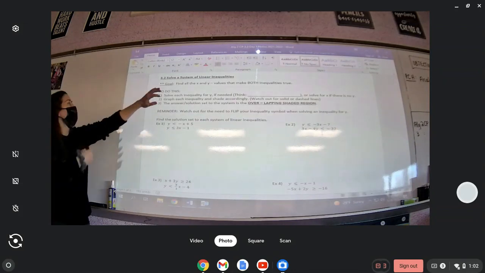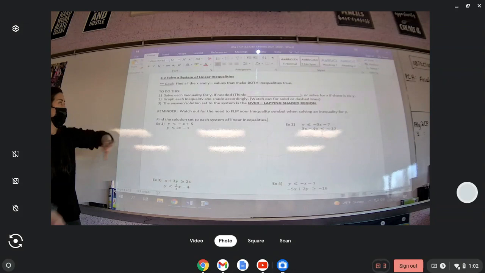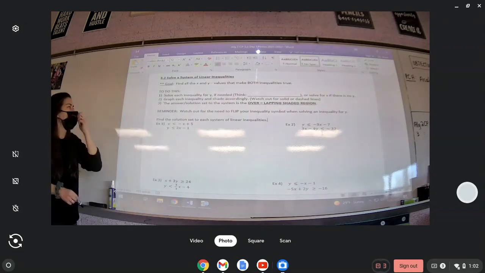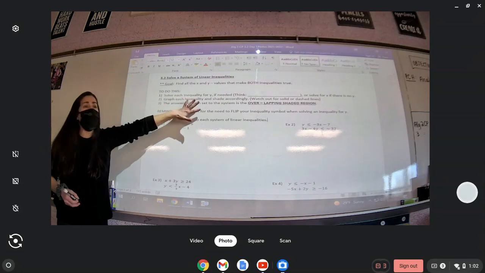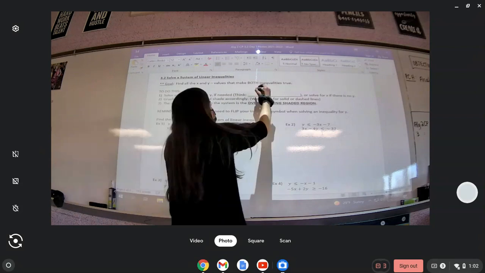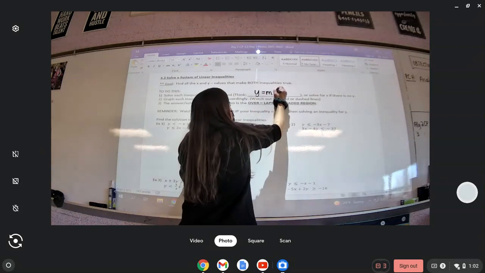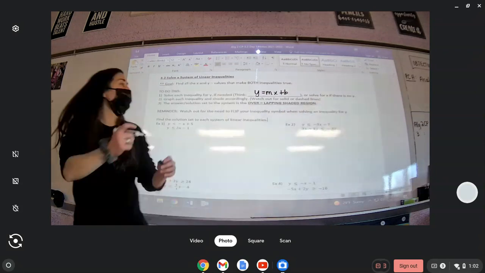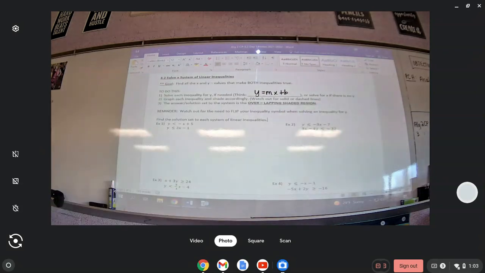So if you're going to solve a system of linear inequalities, your goal is to find the x and y values that make both inequalities true. To do this, you're going to solve each inequality for y, so you can graph your line. Think y equals mx plus b. Even though we're working with inequalities, we still want that slope-intercept form. I did put or solve it for x if there is no y, because guys, we're back to graphing lines technically, and there are horizontal and vertical lines, and they only have an x or a y in their inequalities.